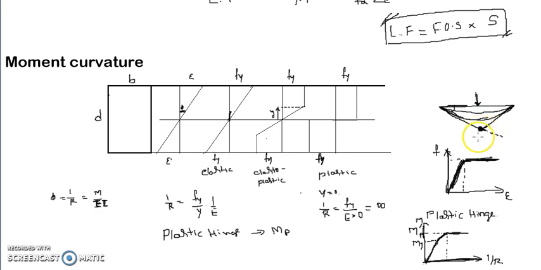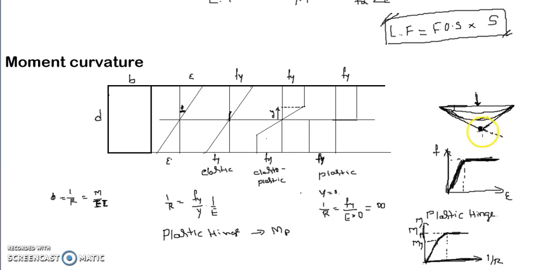This stage is what we call a mechanism. Mechanism is the failure state of the structure. The structure is a member which will function to carry out the objective. The objective is keeping the system in configuration and transferring the load to the required point. Now, if you remove the load, it will come back to its original position. But when you push the section into the plastic stage, there are going to be permanent deformations.